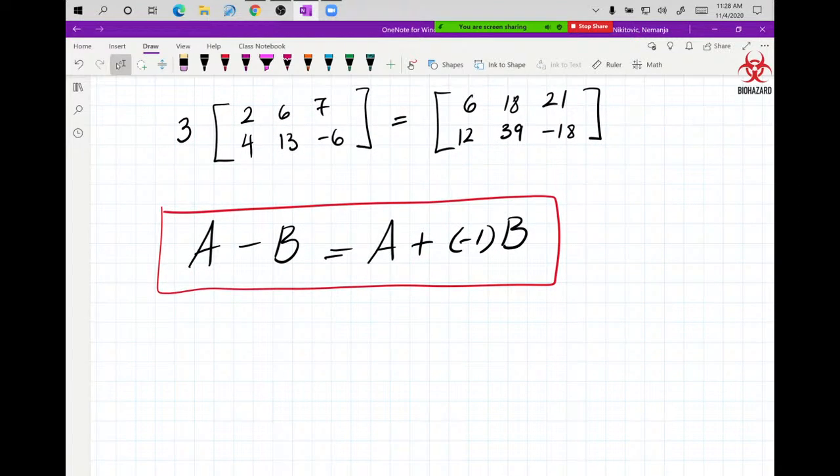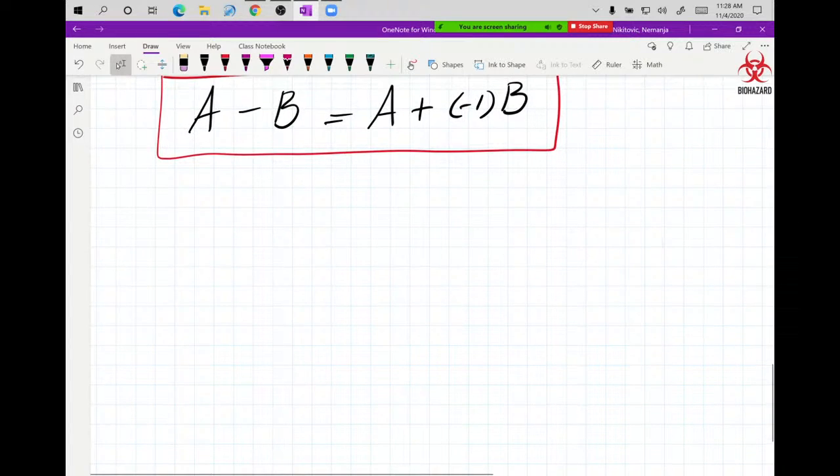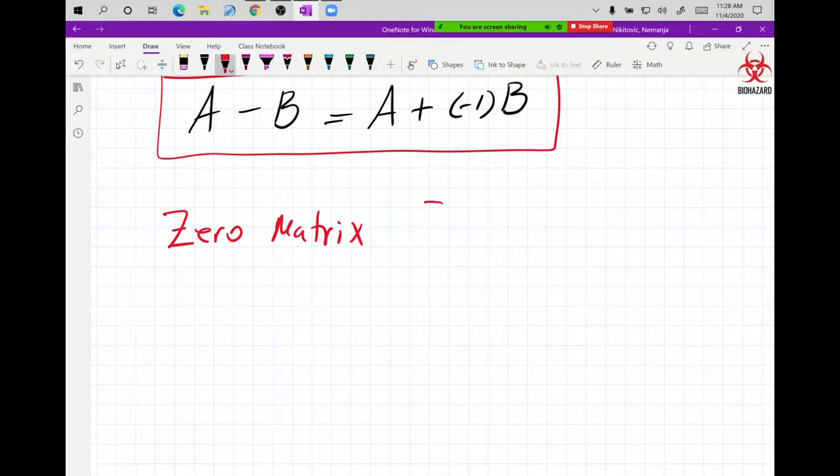Now, we do have some properties of matrices. Oh, I did not define a zero matrix. Let's do that first. A zero matrix is the matrix that only consists of zeros, for however many rows and columns you have. So a simple 1 by 1 matrix that you are used to is just the number 0. That's it, a matrix which is 1 by 1. If you have another matrix that is also 1 by 1, let's say 7, right?